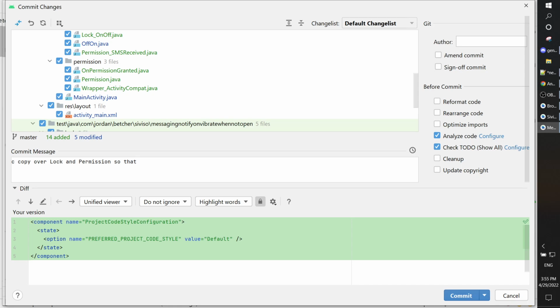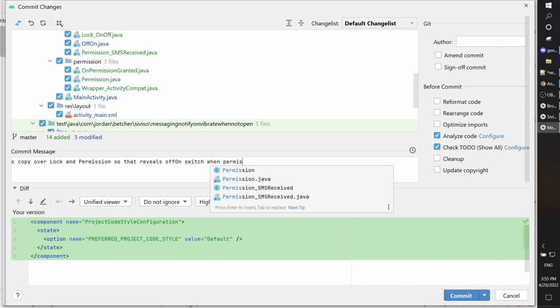So that, what does it do? Requires, so that reveals off on switch when permission is granted.